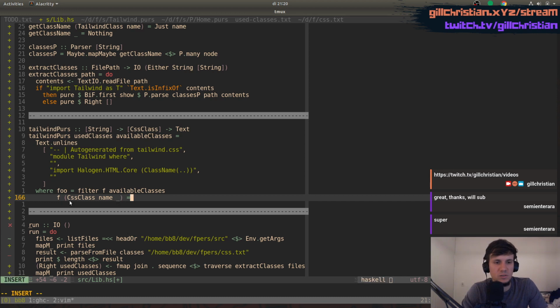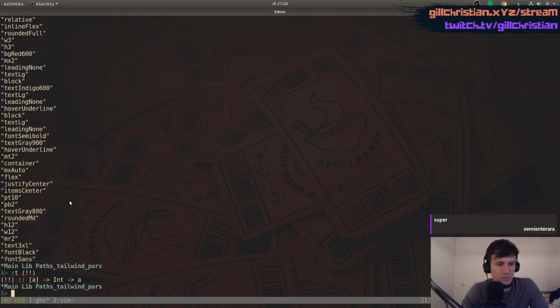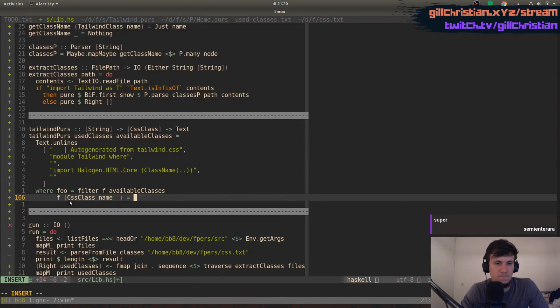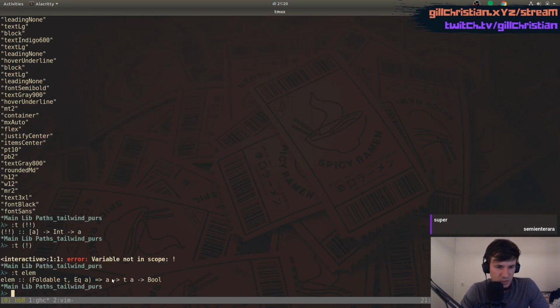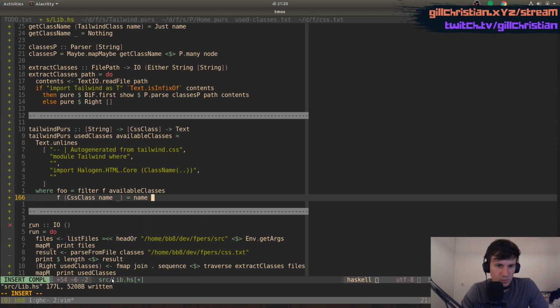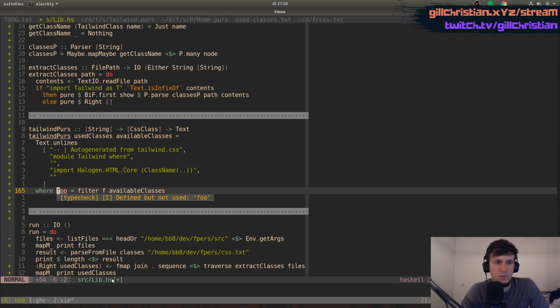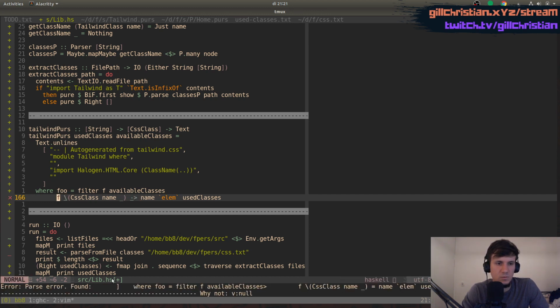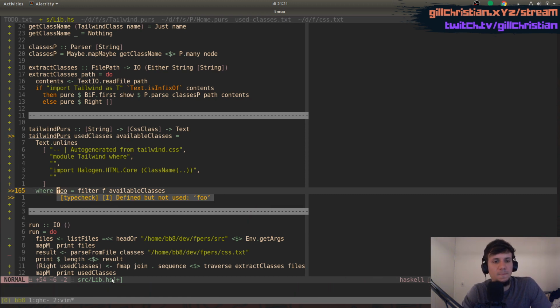We want to ignore the CSS, and we want to say, if the type of this one takes first the a, so if the name is an element of the used classes, we keep it. Okay. Yeah, so this will be.